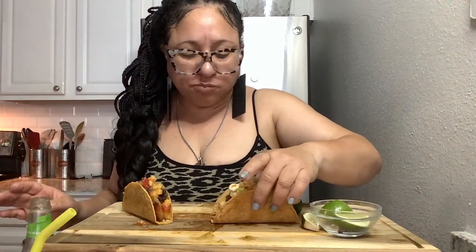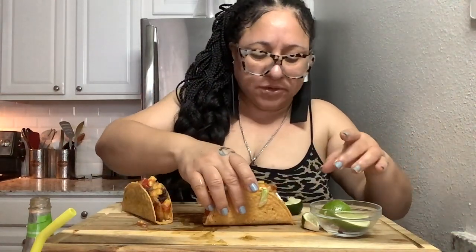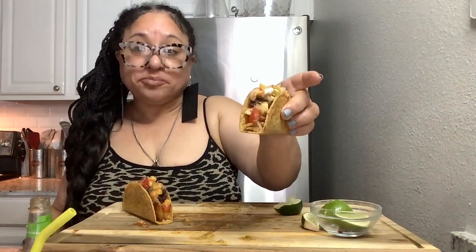I mean, that's if you want a vegan style chopped taco. Or you just like jackfruit. I like jackfruit. Vegan or not, I like jackfruit.